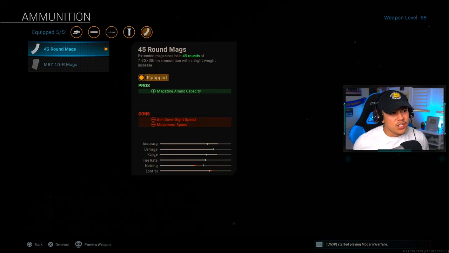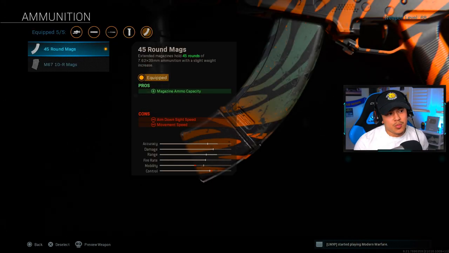Now for the ammunition, I'm going to be running with the 45 round mags. This is pretty much a no-brainer. The standard magazine size is 30 rounds, so that's obviously not enough for Warzone, especially when enemies are using plates. You need as much ammo as possible to take them down.